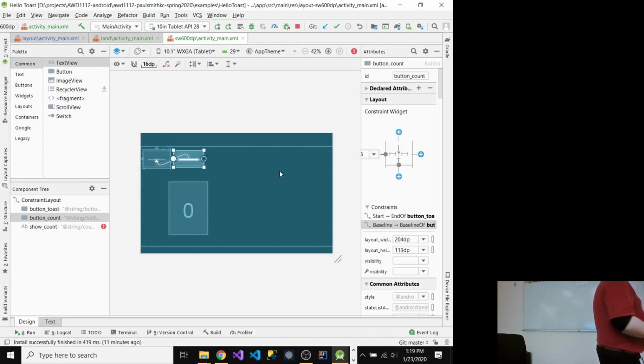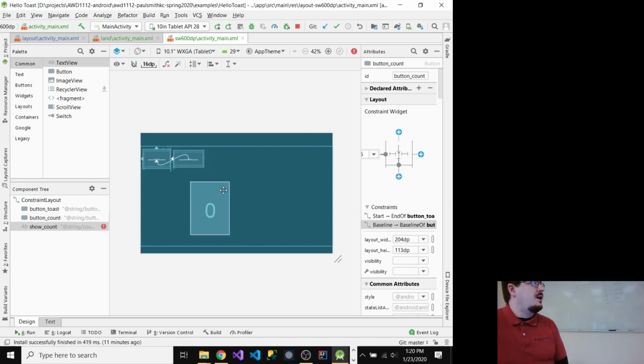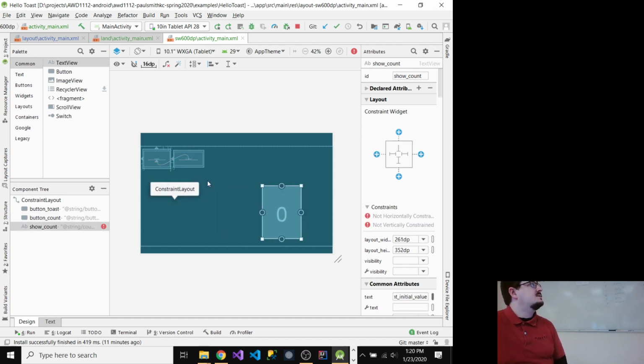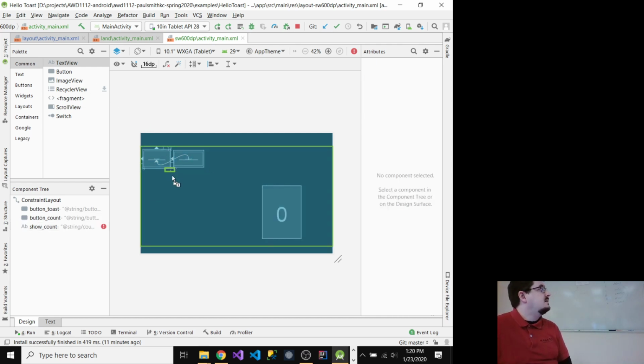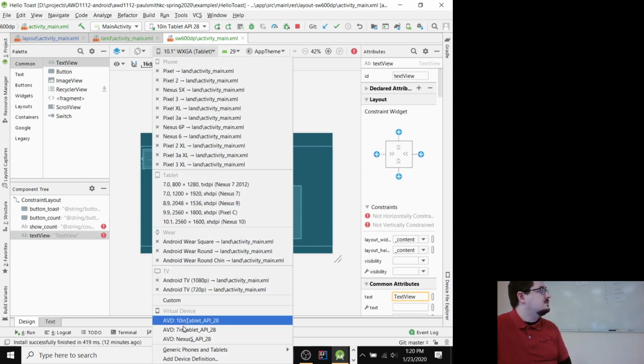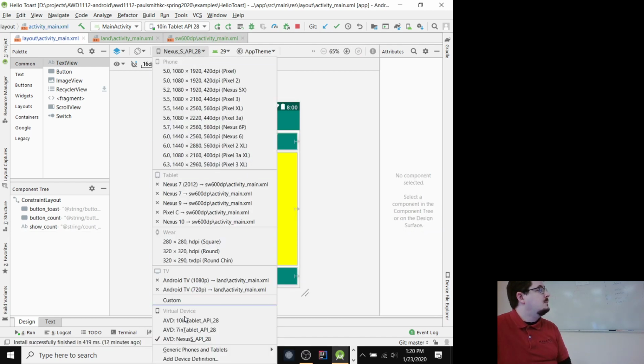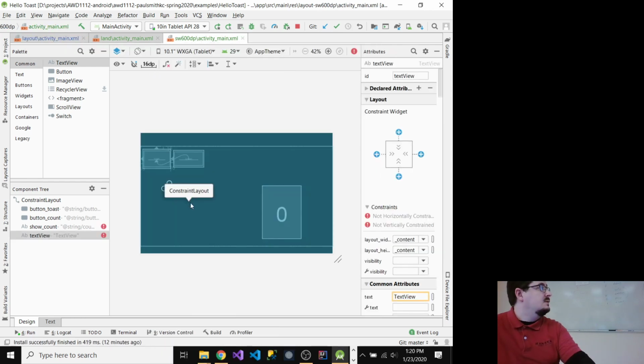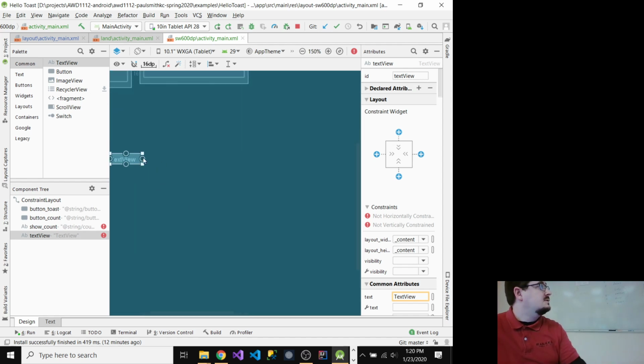Now, the baseline constraint is generally not something I would recommend you use for buttons. In this example, we're going to use it for buttons, but I generally would not recommend it, because it's usually better to use your top, left and other such constraints in those cases. The case where this baseline constraint really shines is, let's say I take a text view here. I'm going to drag that in, and let's actually go to a smaller screen so this is easier to see. Oh, nope, I have to be on my tablet version. Okay, so let me just zoom in then. I'm going to put a little text view in here.